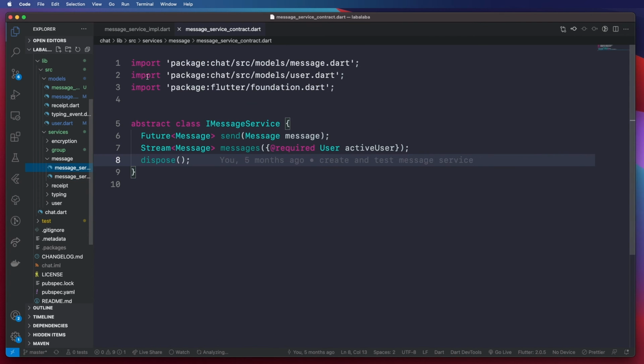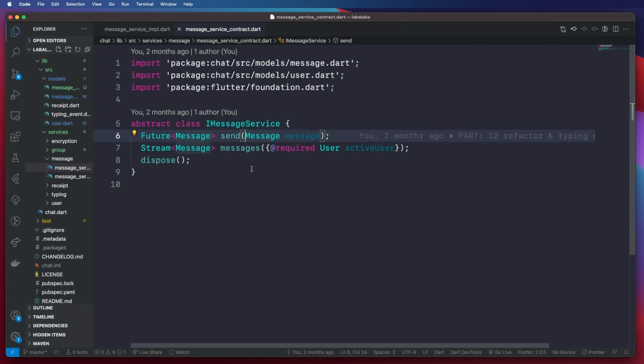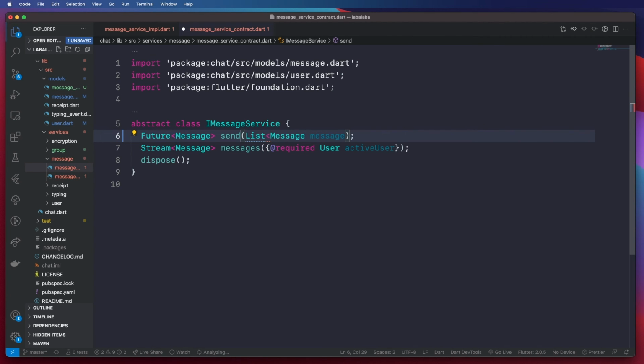Let's open the implementation and also the contract. So here inside the IMessageService contract, instead of sending a single message, I want the ability to send a group of messages or a list of messages.